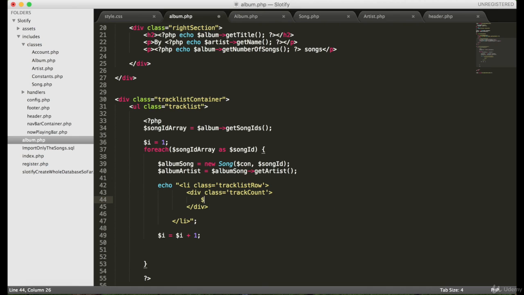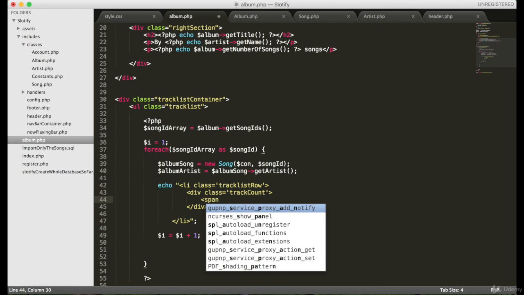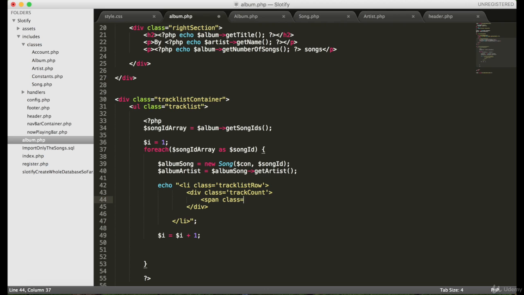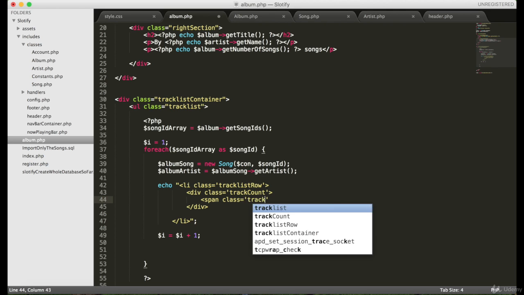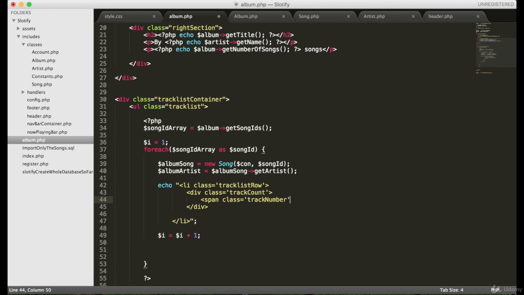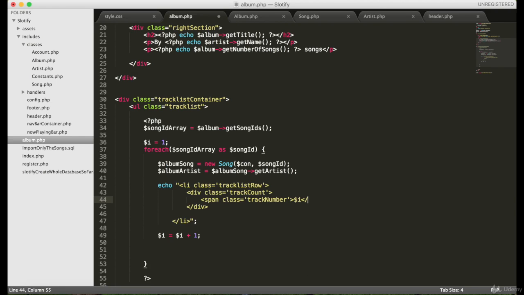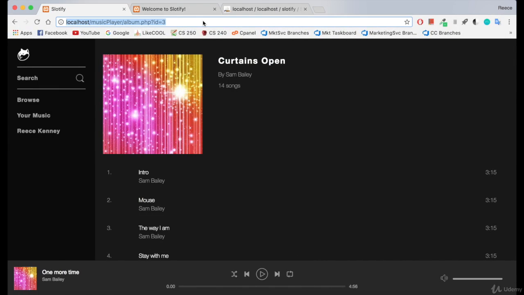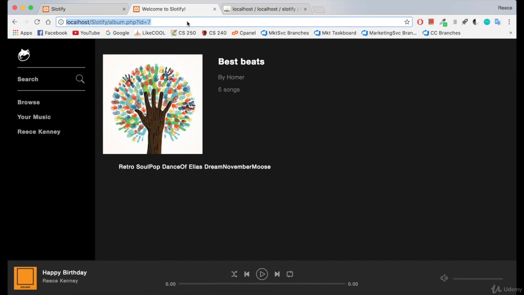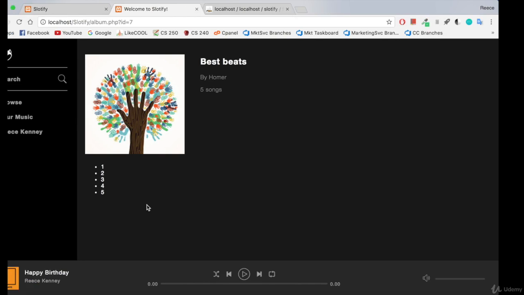But instead of just doing it like that, we're going to put it inside a span. So span class equals, this is going to be our track number. Okay, close off that span. And then put I in there, like that, so $I, and then close the span off. And let's just refresh the page and make sure we see that number every time. Again, there's no line break, so it's not going to look very good. Oh no, we didn't need a line break because each item is a new list item, so we don't need to put a line break. It handles on its own. So there we go. There's our numbers.